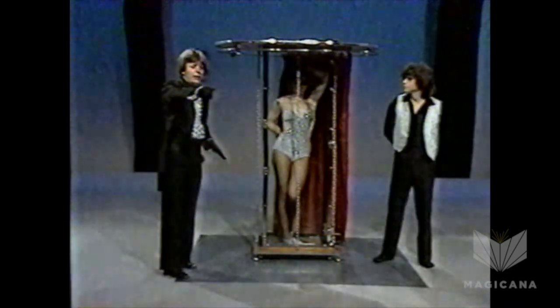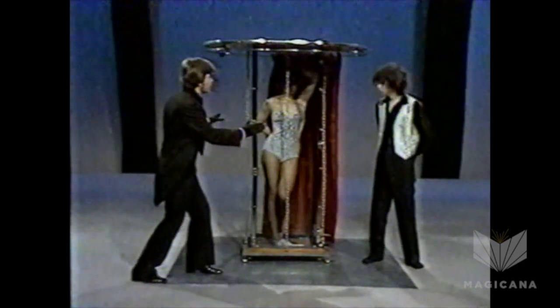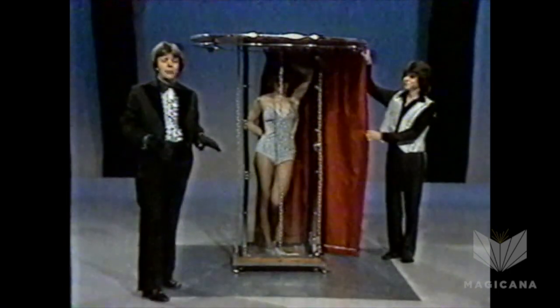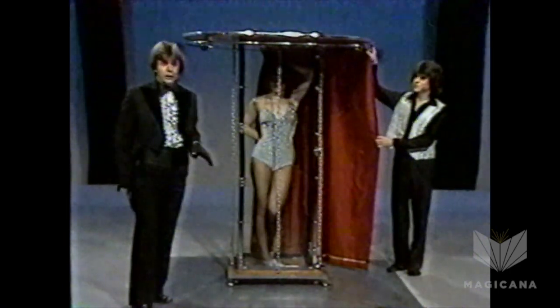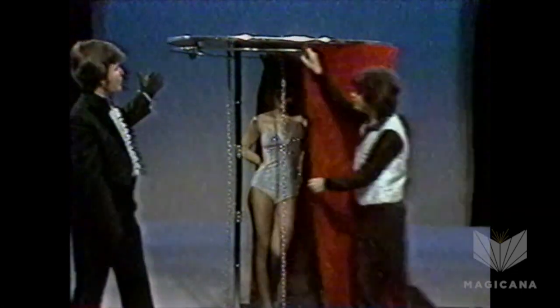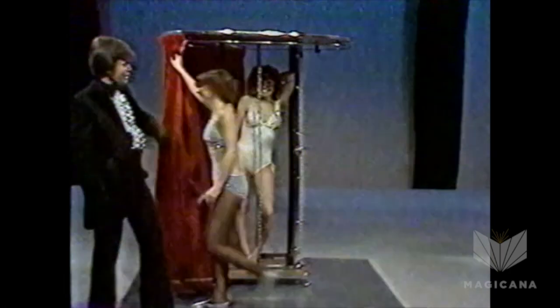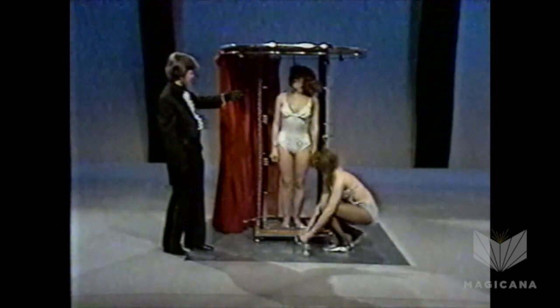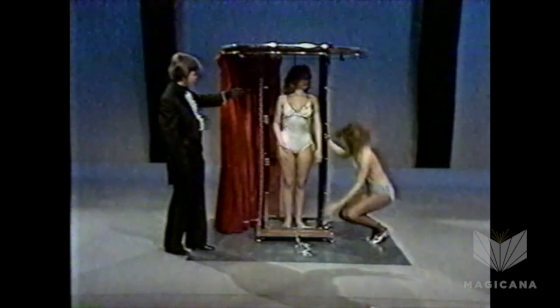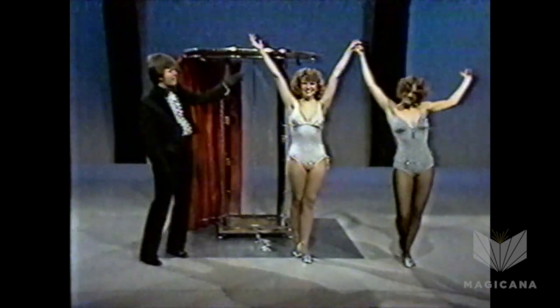I can see Don down there shaking his head — he doesn't believe this whole thing. Scott and Charlene, could we do it again for them? All right. Now, Don, really watch carefully this time. They're going to fool you because they're going to do it even faster. You ready? Here we go. Around and around the curtain goes, and where it stops, only Charlene knows. Wait a minute. That's not Scott. That's not Scott — this is Linda! Linda and Charlene, ladies and gentlemen. How about a big round of applause for them?